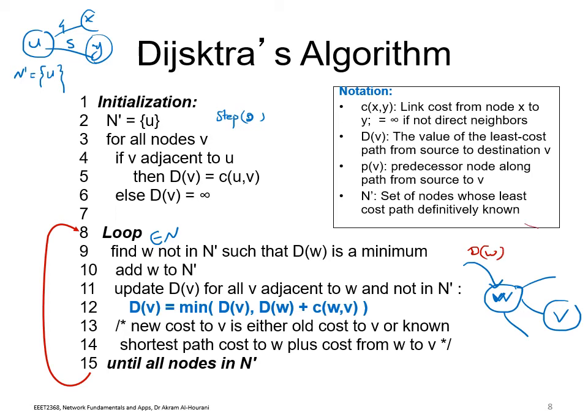My reaching V is DV, and what you are asking here is, if I use W to reach V, this will cost me DW plus the cost of this connection, which is CWV. So what you're asking is, is reaching V via W less than reaching V directly? If it is less, then you will take this as the new minimum. If it is not, we just keep the old value as it is. And so on. You keep running this algorithm until all the nodes are inside the known nodes list.